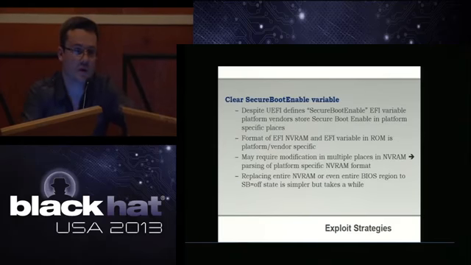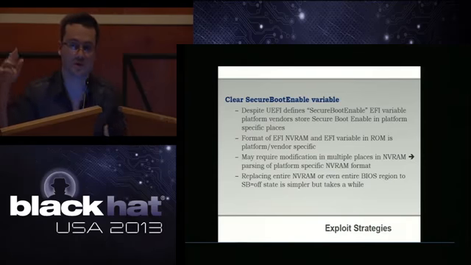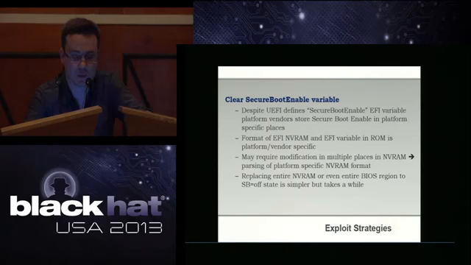The other strategy that the exploit could take: UEFI defines the global secure boot enable control, and it should be one bit stored somewhere. So it should be easy. Just flip that one bit from 1 to 0 and disable secure boot. But reality is not that simple. The platform vendors, in most cases, don't really use that variable. They use very platform- and vendor-specific places to store that control.